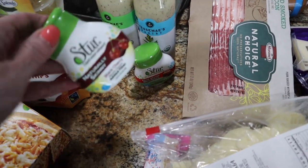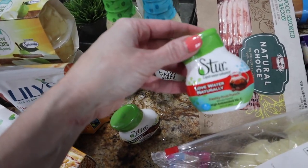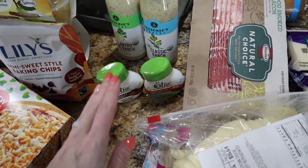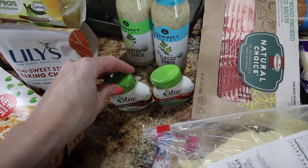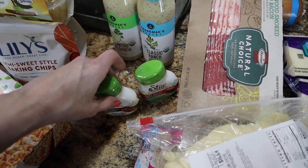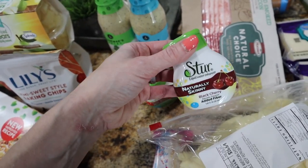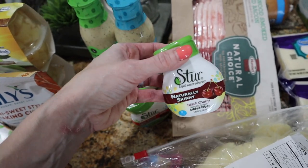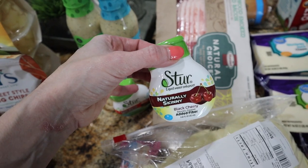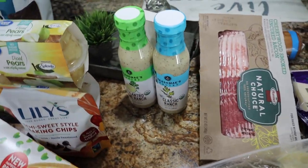Got some of these Stir drink mixes — I went ahead and got the black cherry this week and the fruit punch one, and got two weeks worth of those. We go through not even a whole one per week. This is what we like to put in the boys' water instead of buying juice. It's one net carb per squirt for my keto peeps. Really good ingredients versus the Mio — just don't go crazy, because 10 squirts in a day is 10 carbs and we don't want to be drinking our carbs.